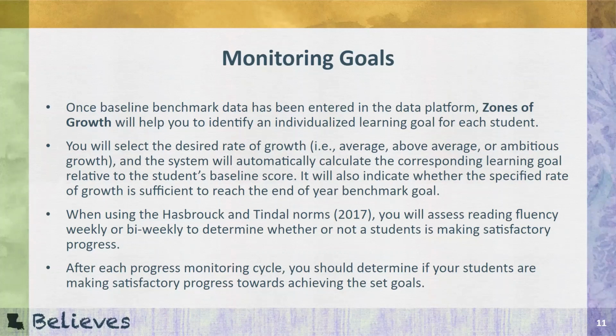Now, students are not going to grow at that perfect rate of 2 words correct per minute, but some weeks you will see that they grow by 10 words correct, and then they may dip a little and then go up. But the trajectory must be there, and the monitoring should ensure that students are making the growth that they need to achieve that goal by the end of the year. If they're growing by 1 word correct every 2 weeks for 14 weeks, they're really not on track to achieve the goal that you have set.